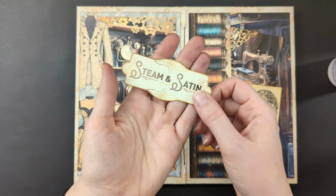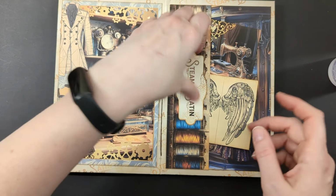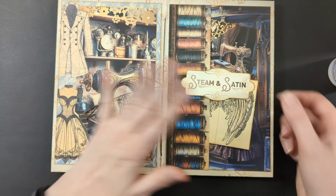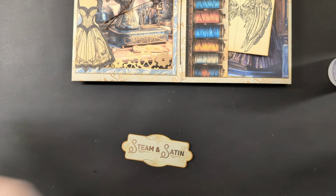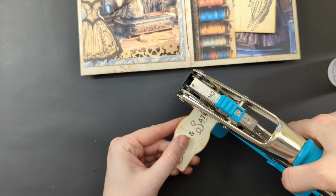Plus we have this Steam and Satin label. Now this label can go here. Or you can punch some holes in this and add some lace and use it as a tie for your journal. And I'm going to go ahead and do that. So I've got my big crocodile here. It's just got a big hole punch in it. And I'm going to punch holes.